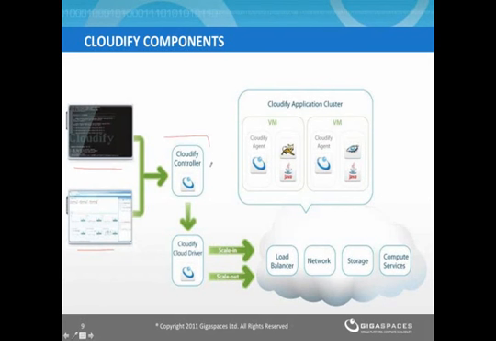These two components communicate with what we call the Cloudify controller. You can think of the controller as the brains behind the system. It provides deployment capabilities. For example, if you're deploying an application from the shell or from the user interface, the controller is the endpoint with which those components interact to deploy the application. The controller also monitors the application once it's deployed and exposes those monitoring metrics onto the user interface. And it assesses the state of your application at any given point in time and takes proactive decisions to make sure it's providing the best service level it can.